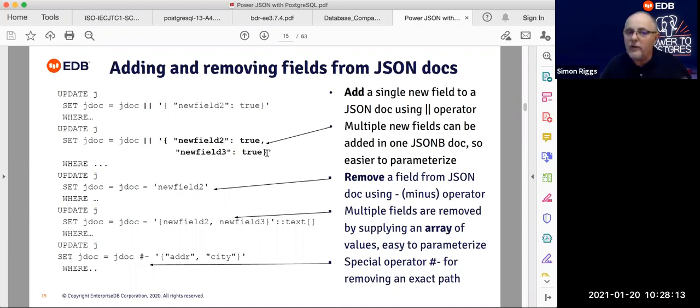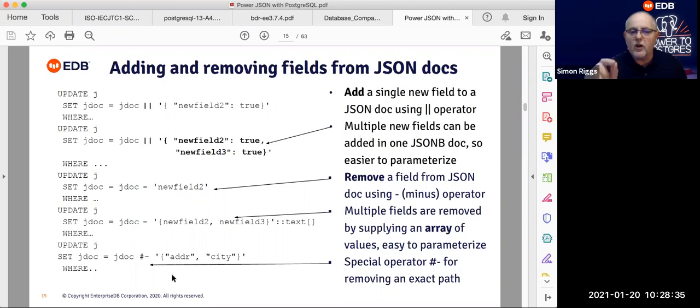If you want to remove a field from a JSON document, then you simply use the minus operator. And if you want to remove multiple fields, you can do that again using a single parameter by supplying an array of field names.